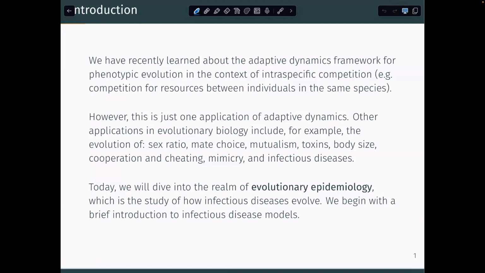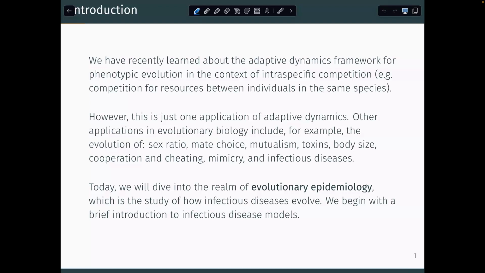This is, of course, just one particular type of biological scenario. It's very general, but it also focuses on this idea just of competition between individuals within a species. There are lots and lots of different examples across evolutionary biology, though, that encapsulate many different types of traits and interactions, both within species and between species, okay?